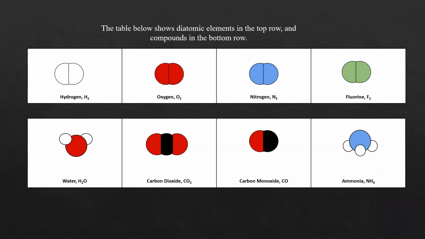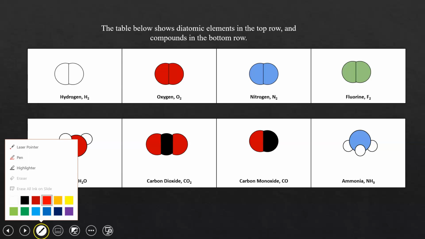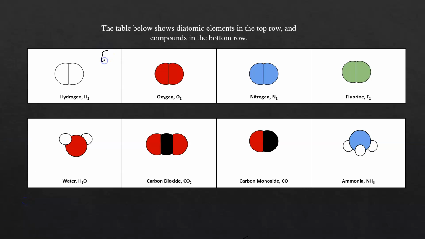Here are some examples. So up here at the top, we have elements. Since there's two atoms, these are called diatomic elements. Di meaning two, atomic referring to atoms, so two atom elements, whereas the bottom here are compounds because they are made up of two different elements. You can have more different elements in here, but for simplicity's sake we only have two. But these have two or more different elements in them.